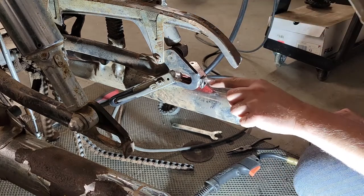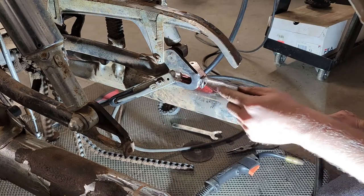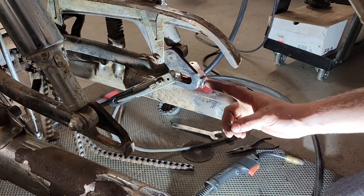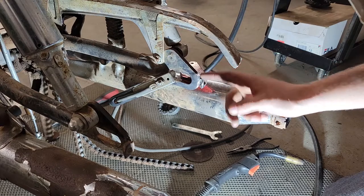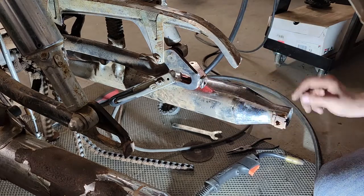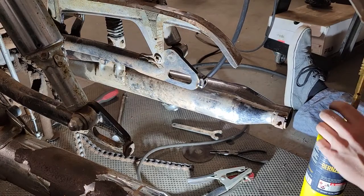I think as long as we have the hole lined up with the center of the adjustment slot, we should be good. And then judging off the other side here, this edge is going to be about midway between the thickness of the swing arm. And that'll leave us a good spot to get a good chunk of weld in there. Always make sure you're wearing the proper footwear when welding.